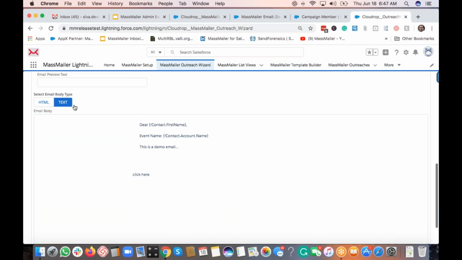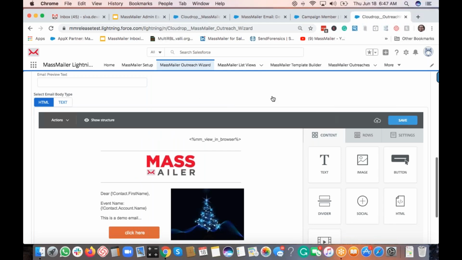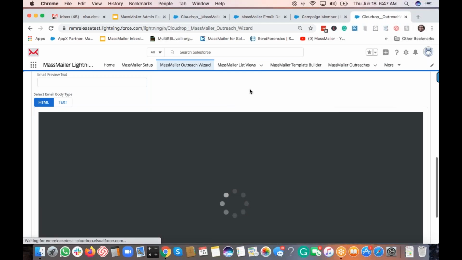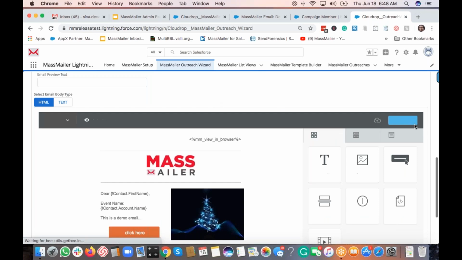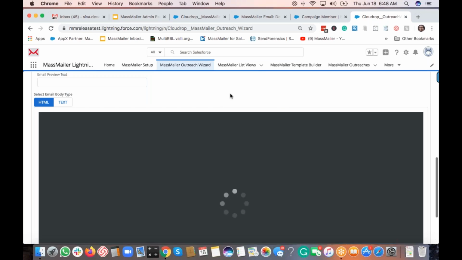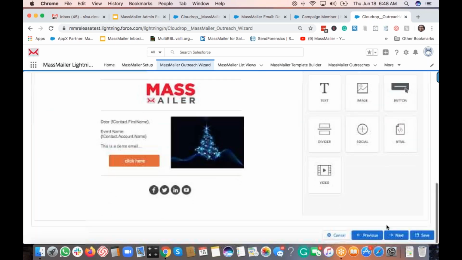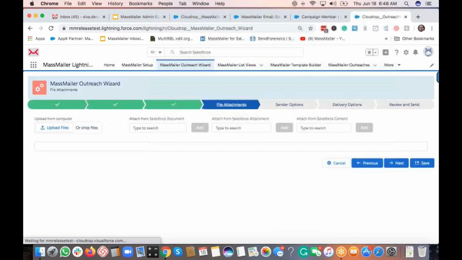So let me just go here, and then I'm going to save this. And it's reloading. This additional step of reloading, I think we fixed it in the upcoming release, so that it doesn't really have to do anything. And go to the next step.